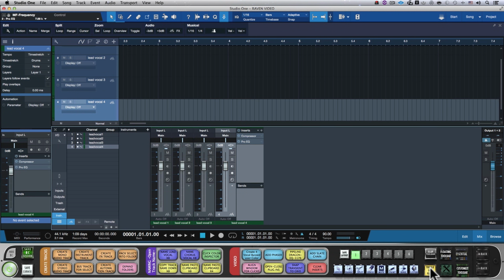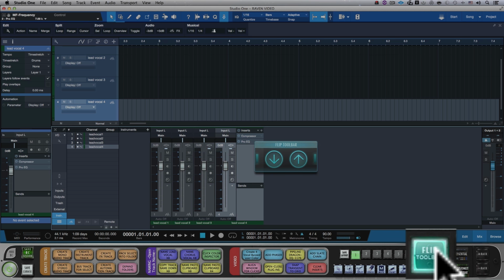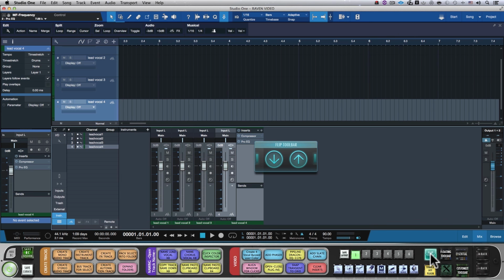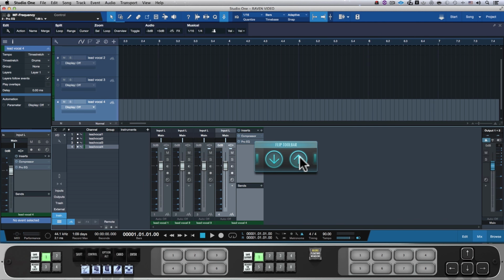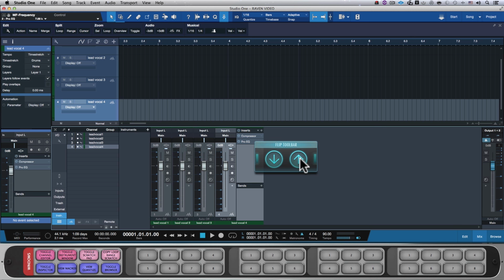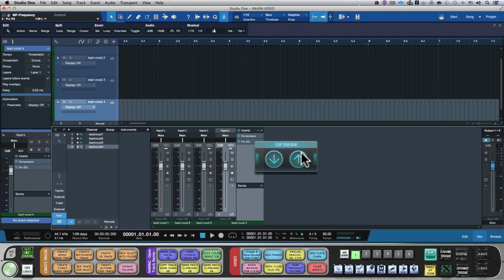We've included the flip buttons on the bottom right of the Batch Commander toolbars, which allows users to switch between the three main toolbars on each layout. To use, I'll hit the flip up arrow button, and my toolbar changes. I can use these arrows to move through my toolbars quickly and easily across layouts.